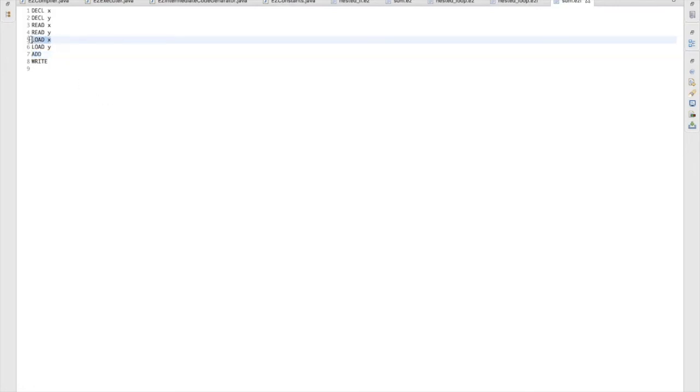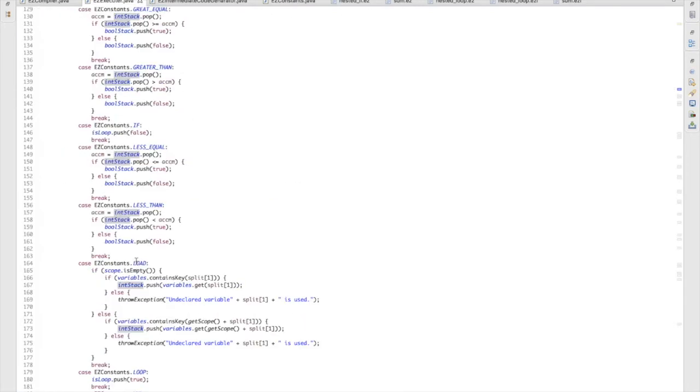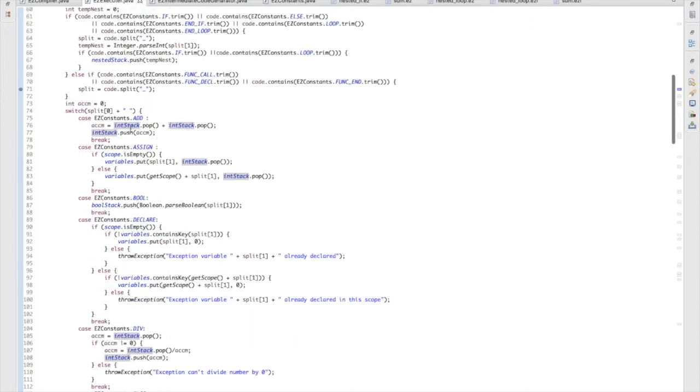It will load the variable x and load the variable y. Both of these are pushed into the stack and then the add operation is done. In execute, when it comes across a load keyword, it loads the variable from the variables hash map and pushes it into the stack. In the same way, it loads two variables. When an add keyword is encountered, it adds the last two elements and pushes the result to the stack.